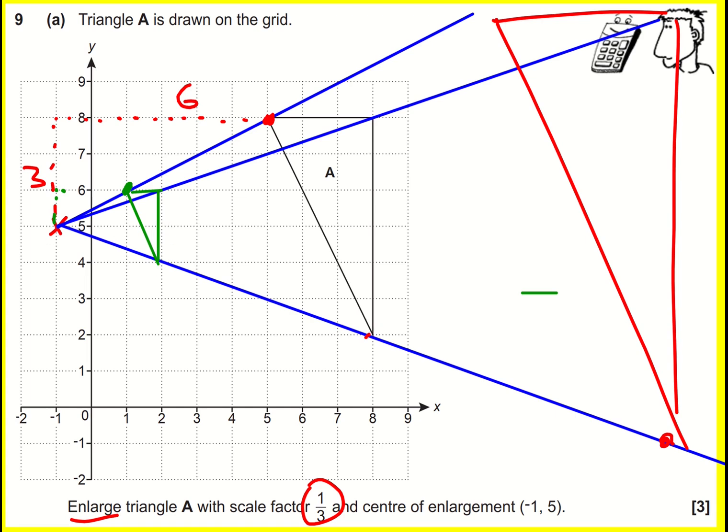If I just want to check this one though, let's just do it. Again, count how many I go down. It's going to be 3 down. This time it's going to be 3, 6, 9. It's going to be 9 along. Multiply each of those by a third. It's going to be 1 down and 3 along. And that will indeed take me to here. So that's really good. I know I'm correct. It lies on the ray line. You don't have to draw the ray lines in. You can just count squares. There's a few different ways of doing it, but that is definitely the answer.